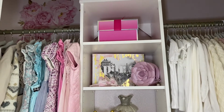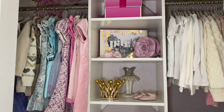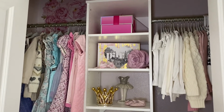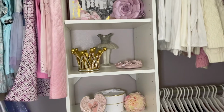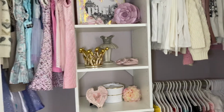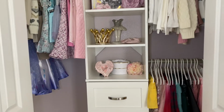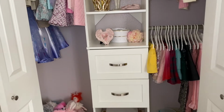But as she grows, we'll see what she'll need, and what's more important, the drawers or a shelf. Right now, I'm just displaying cute stuff, like her baby shoes. Of course, she doesn't fit in them anymore, but they're just really cute. And her purse and her bows and things like that. But like I said, as she grows, we'll adjust it, and that's what I like about it.